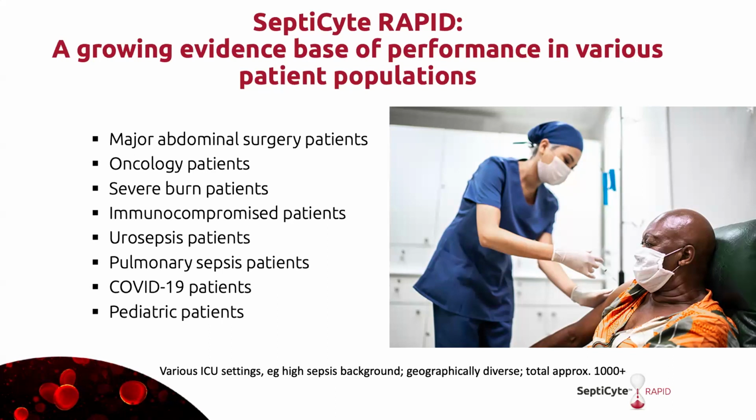We've also had a preliminary evaluation of pediatric patients and recently submitted to the FDA a 510(k) application for clearance for pediatric patients. Hopefully we'll get that in the near future, and it will enable us to differentiate those patients from 1 month to 18 years of age who have developed sepsis.